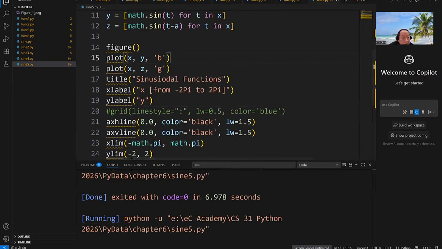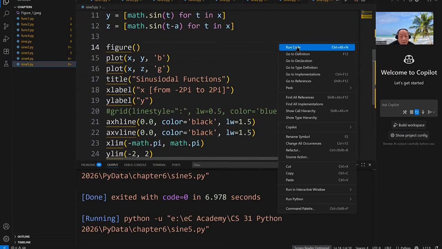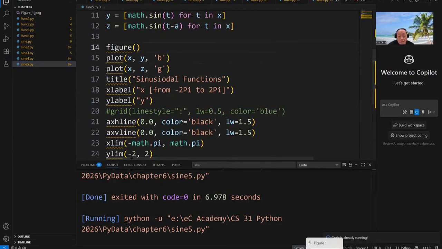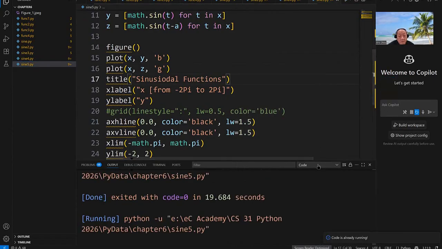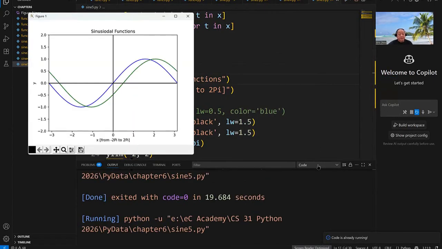Sorry. So we do have the chart moved to the right by 0.5. It's okay.